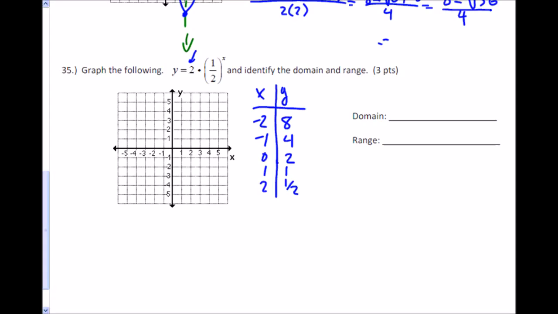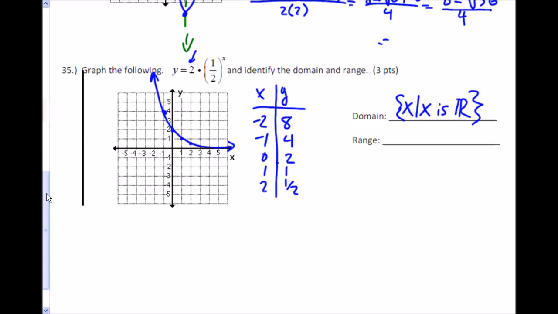And now if I start to plot these, again, the first one's kind of off the graph a little bit. But we get exactly what I just had graphed before. And we know that it looks like this because it's exponential decay. And so if I break out my lines again, a vertical line, that's an x equals line, so that will give me my domain. And so when we look at this in terms of domain, this thing is touching everywhere. No matter where I go, I'm eventually going to touch that function. So the domain is x such that x is all real numbers.